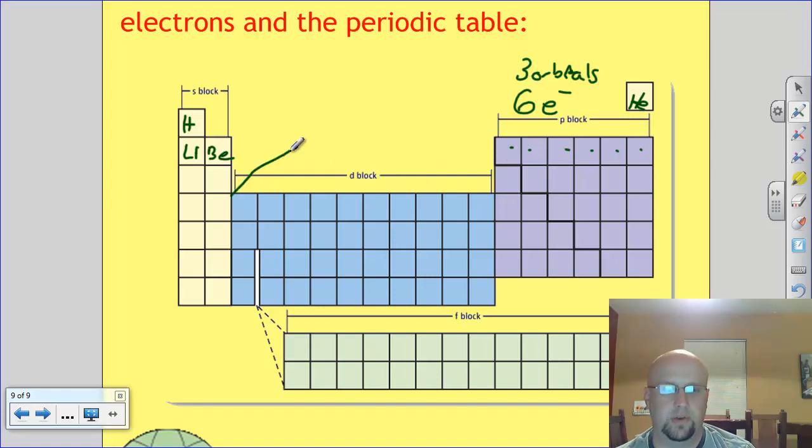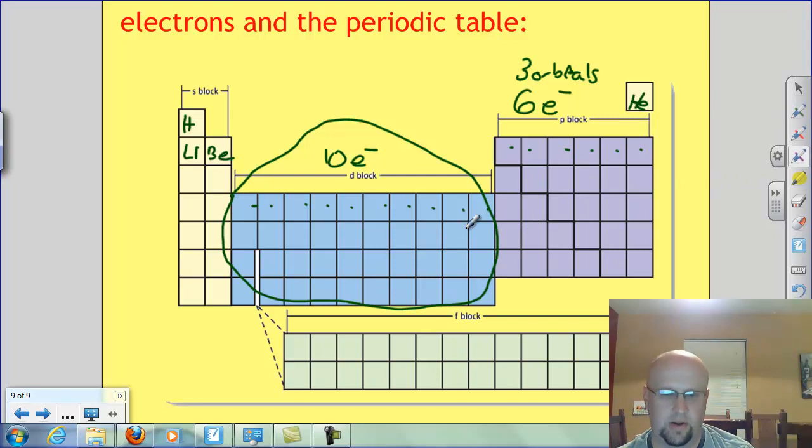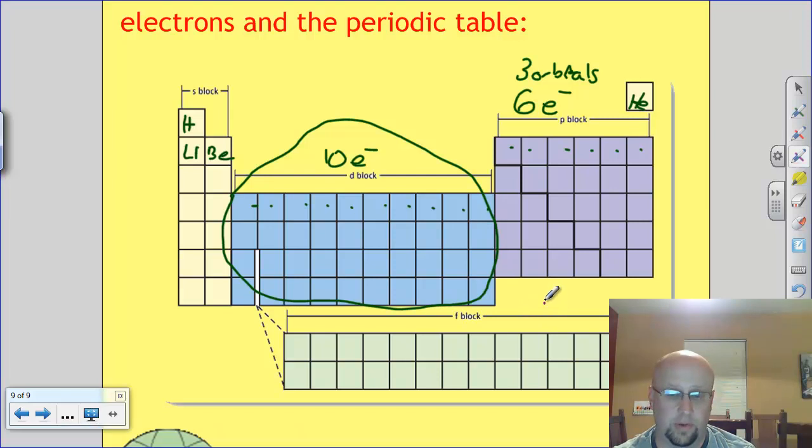The transition metals, okay, everything in here, those are the D block. And remember again, the D block, we have 5 orbitals, so 10 possible electrons. And again, 1, 2, 3, 4, 5, 6, 7, 8, 9, 10. Okay, and again, you can probably sort of see the pattern developing. Down here in the F block, we said for the F block that there were 7 orbitals, and therefore we could have 14 maximum electrons. So 1, 2, 3, 4, 5, 6, 7, 8, 9, 10, 11, 12, 13, 14.